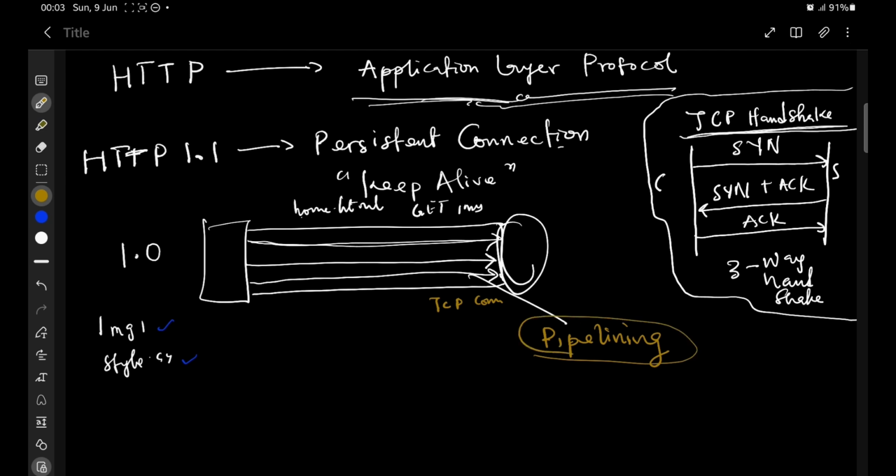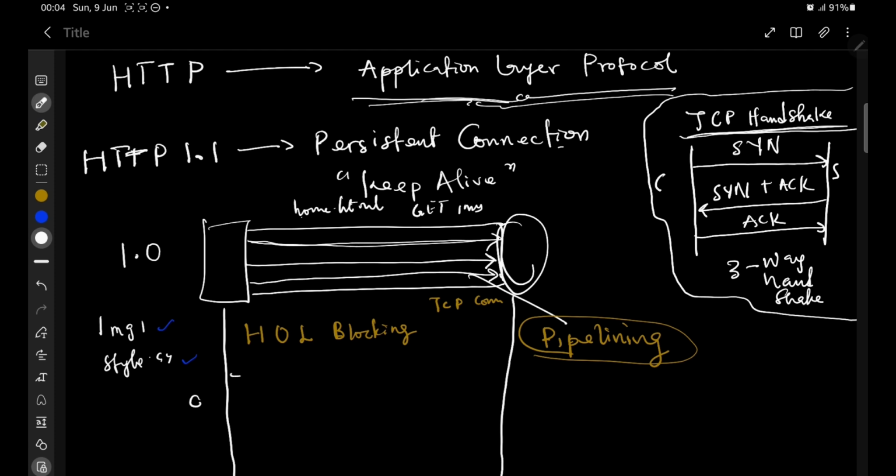HTTP 1.1 also had its own issues, and the major issue it suffered from is what is called head of line blocking. I'll explain what that means in a second. So let's say this is our client, and this is our server.